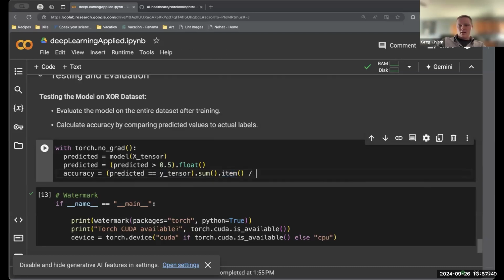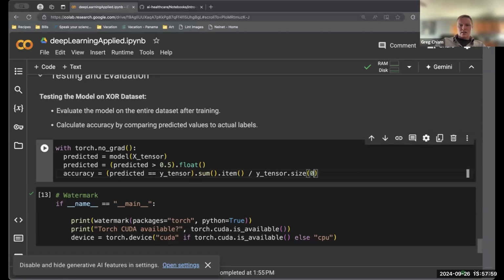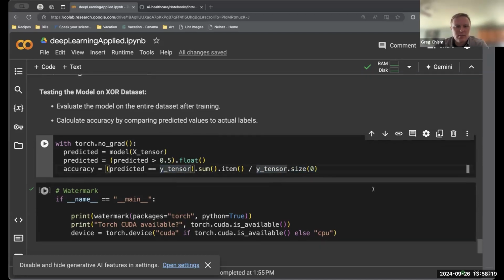We're going to divide that by y tensor dot size zero, which gives us how big the data set is. Ideally, if accuracy was perfect, this sum, meaning when the predicted value was equal to the actual value, if it was exactly the size of the y tensor, it would mean the accuracy is 100%, right?